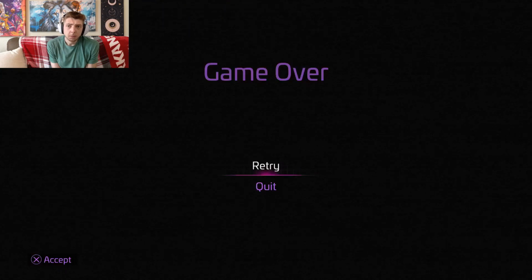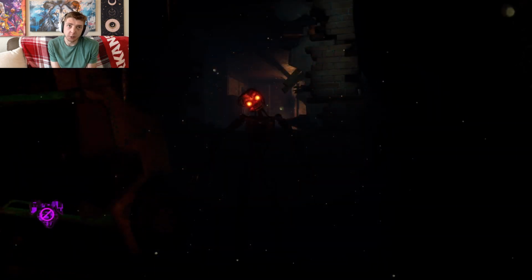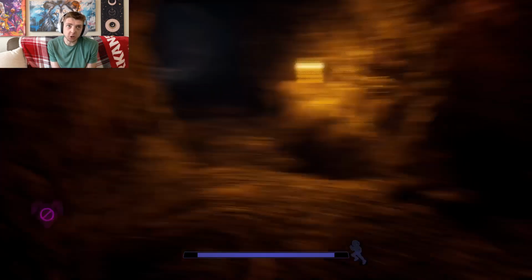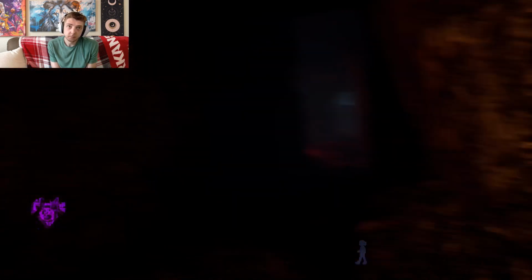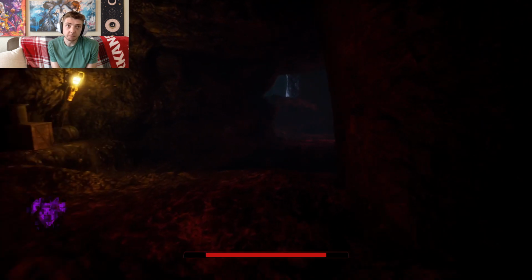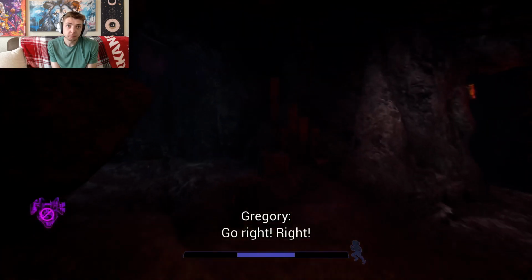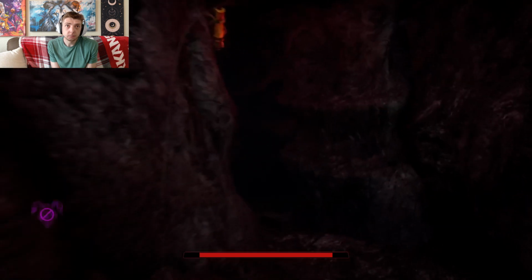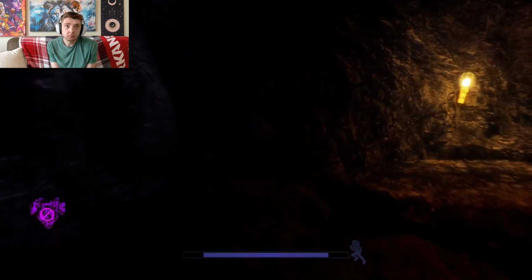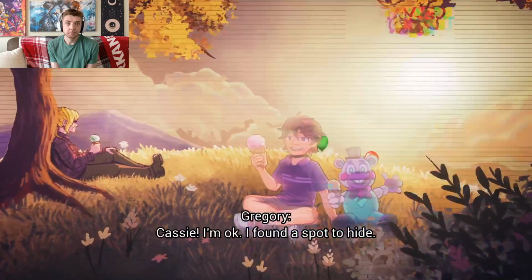So, maybe we follow the instructions, and maybe one of the later ones we don't follow the instructions. I think that's why it was so hard to find what to do, because we follow the instructions until we don't. Go right. Okay, I'm going right. We'll get it eventually. We will get it. There it is. Taking the mask. I'm okay. I found a spot to hide.